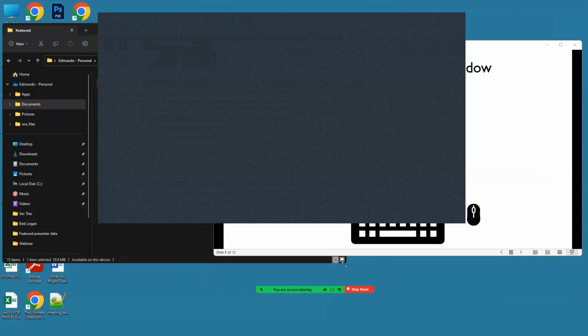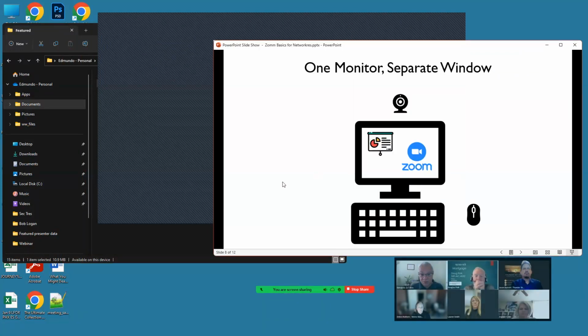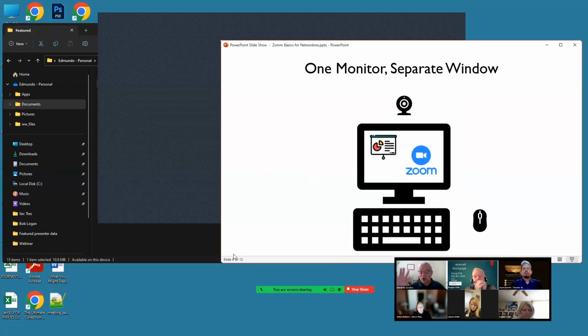Yes. Great. Now, do notice, though, that if I put the mouse over it, you can see my mouse, right? Yes. And notice that there's a band, probably a couple of black bands, and you see these controls down at the bottom, right? Yes. And you notice that when I shared full screen, you didn't see any of that. And it didn't matter if I put my mouse over there, you still didn't see that. So that's one trade-off of having to use the display in the window. You're going to have those bands. I suppose you could struggle for a while and figure out how to size it perfect so it doesn't do that, but good luck with that, okay?